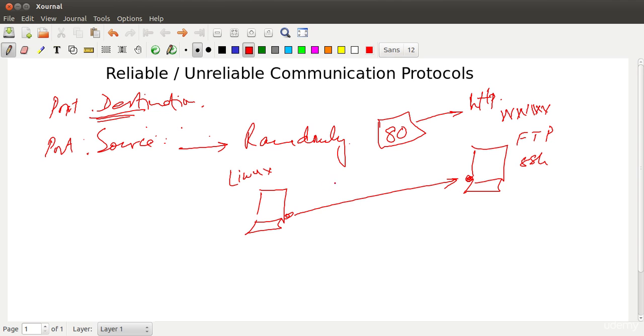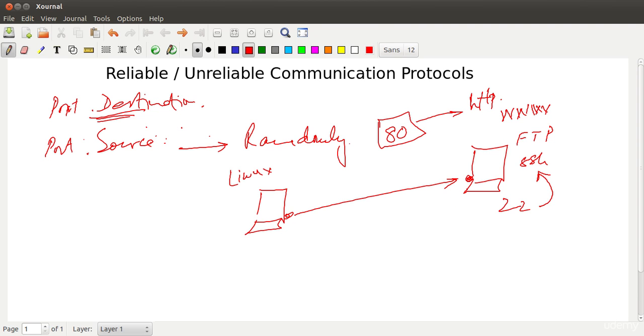Once that packet on logical port 80 is received by this server over here, the server knows that it needs to send this packet to its web application, which could be an Apache server, or in case of Windows it could be an IIS server. Likewise, if a user over here starts an SSH session for remotely accessing this server, it will send a TCP based packet with destination port 22, which corresponds to SSH.